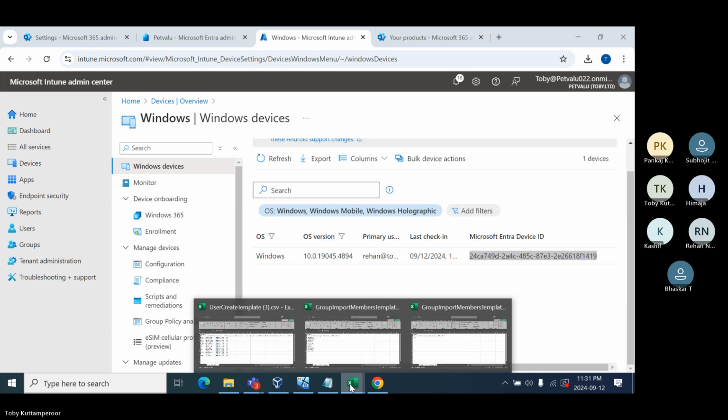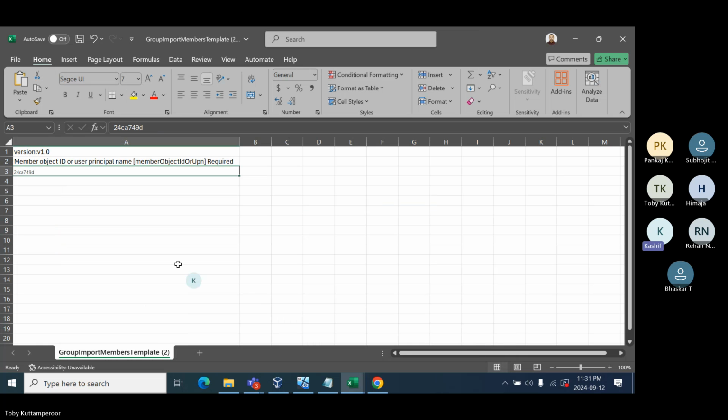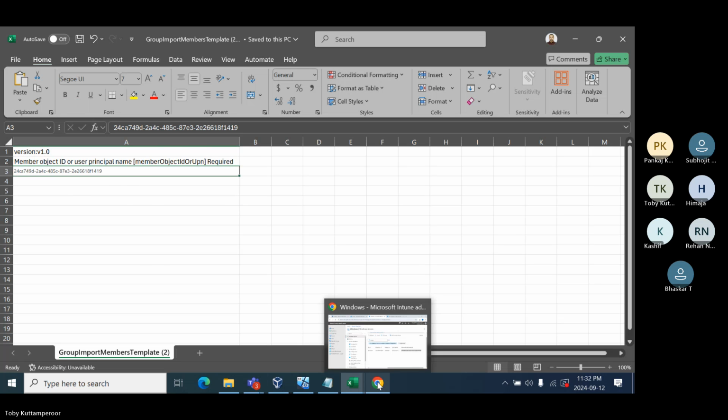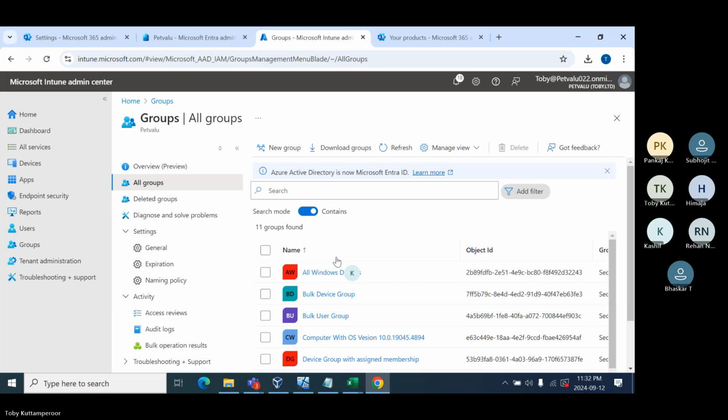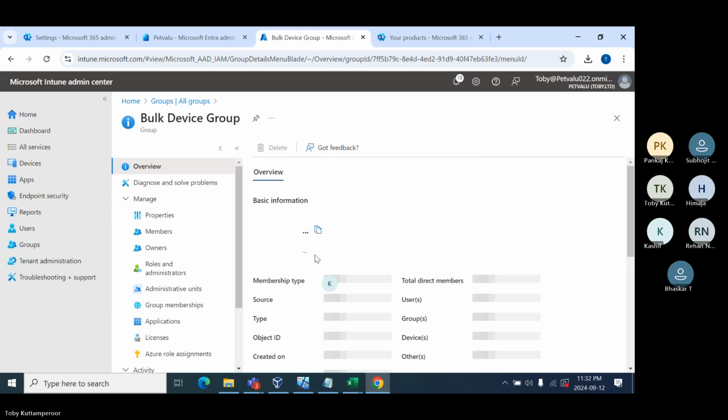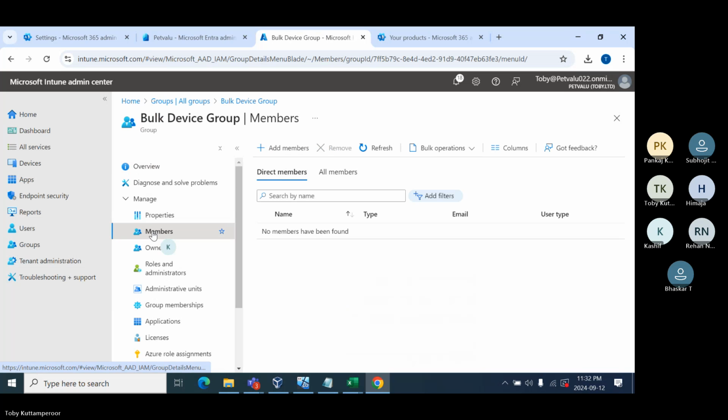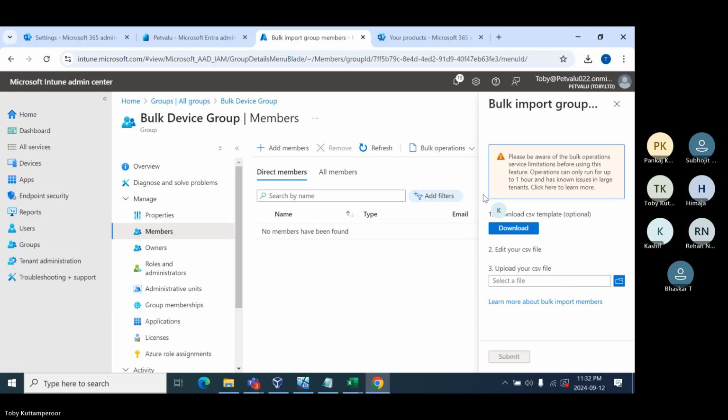Object ID. I'll put it in the Excel and save. Groups, bulk device group, member, bulk operation, import member, and now I'll upload that file.